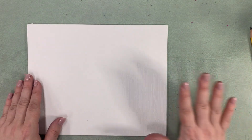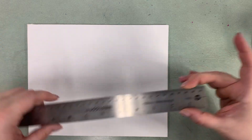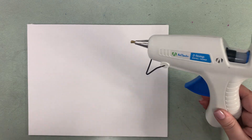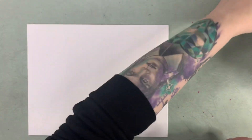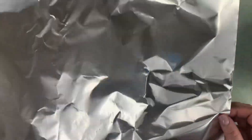Today your supplies are going to be your canvas board and a pencil with an eraser. I will be using a sharpie so that you guys can see a little easier. If you're going to add the sun, you're going to need a ruler. You're going to need a hot glue gun with an extra glue stick — I will go over the safety rules in this video as well. You're going to need a decent size piece of tin foil, not too big, not too small.